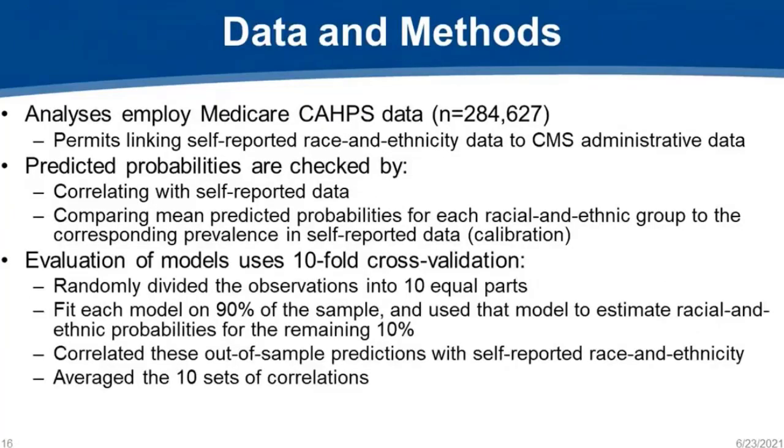So one of the ways that we validate this is there's a large national series of surveys called Medicare CAHPS surveys, which survey Medicare beneficiaries of all coverage types about their experiences with care. Beneficiaries are also asked to self-report their race and ethnicity on the survey, and almost all of them do. Well, we can link that to the predictions that we make in order to see how accurate they are. And we do this using a method called cross-validation. And the gist of that is that the data that's being used to run the model isn't the same data that's being used to check the predictions. Next slide, please.